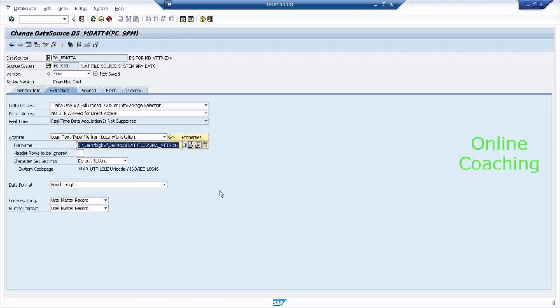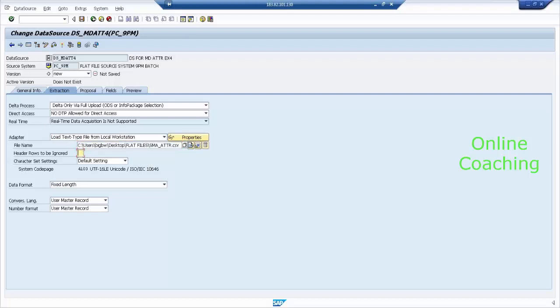the next step is I need to map my data source fields with my info objects, because the salesman ID should go to salesman ID only. I need to specify the related objects. That will be the next step. In this extraction, the only thing you are doing is specifying the path of your flat file location. That's the only thing you're doing here.